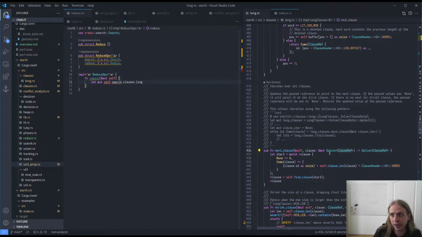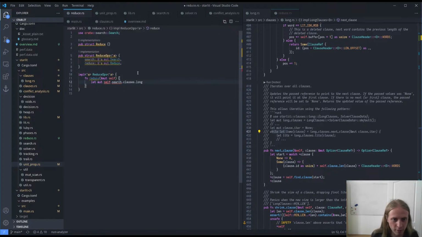But then to actually make use of the clause references, I would get into lifetime issues with the borrow checker, because the data that's used to step to the next clause is in the same buffer as the data that I want to access while iterating over the clauses. But with this while let, it's still quite readable. The resulting code is still quite readable.